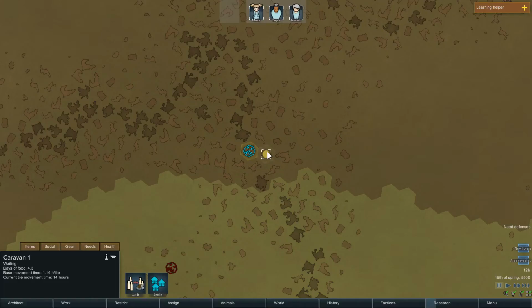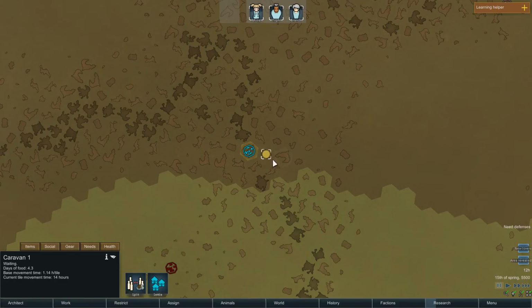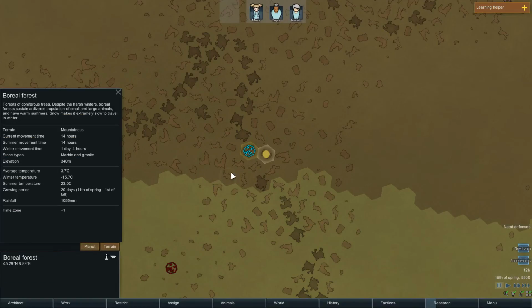Current tile movement time. We've got food for 4.5 days, and we can take half a day to move 1 tile. That's okay, because what I want to do is get to this tile over here, which is large hills rather than mountainous. I think the mistake I made was being on large hills. Actually, let's have a look at the terrain we're on here. Yeah, this is mountainous as well.